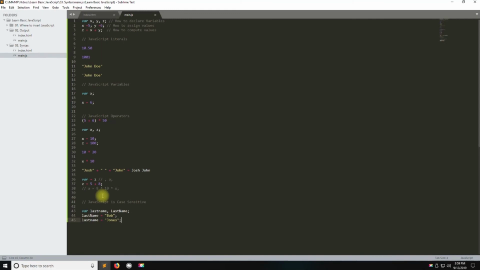So, JavaScript and camel case. Historically programmers have used different ways of joining multiple words into one variable. Camel case would be like this: the first letter of each name is capitalized. You can also do lower camel case, so they would just be the first name like this. We could do firstName, and the second name is capitalized.